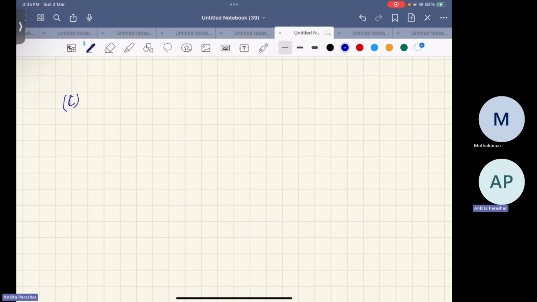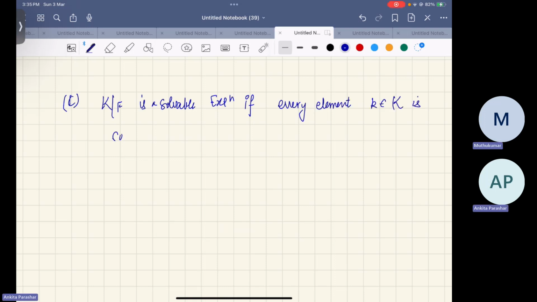So we say an extension K over F is a solvable extension if every element k in K is solvable by radicals over F. Now, you know our basic definition of solvable by radical, that means you can write every element as a combination of plus, minus, multiplication, division and taking radicals. And how the things have been changed in terms of field extension, this is quite celebrating. Anyway, so we will use these results now to check whether an extension is solvable or not.